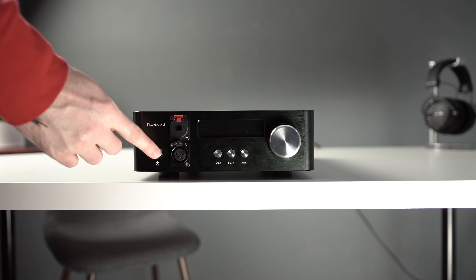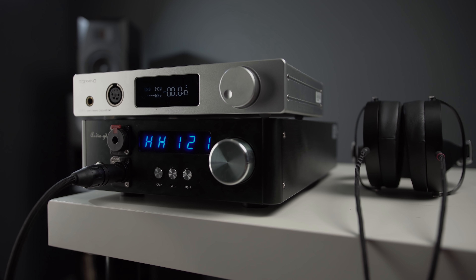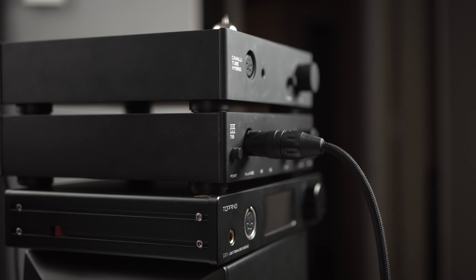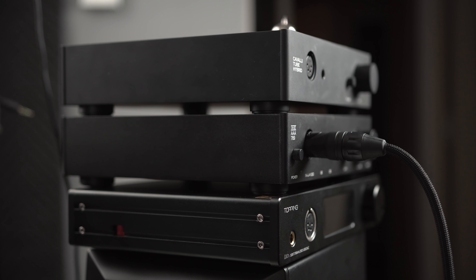I've personally been using this for a number of months. I've had this thing since way back when I had the AudioGD NFB-1 amp, and I was using it as a stack then. Now I'm currently using the THX-789 as a stack using the RCA as an additional output, and also using a Geshelli Labs ENOG-2 as additional outputs to test various amplifiers.